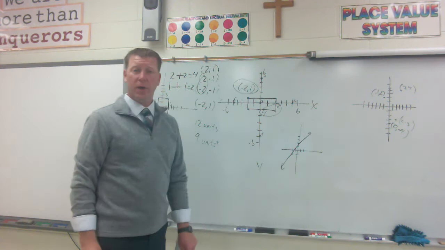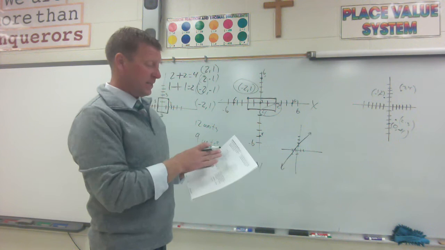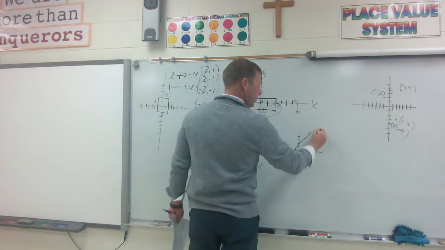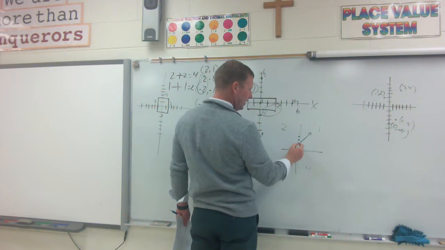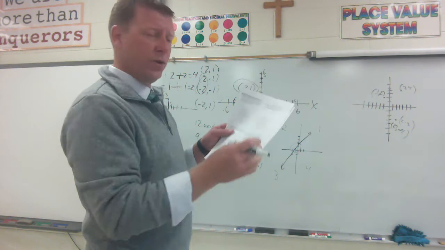Okay? So that's what you're doing. You put those 3 dots on it, you drew a line. Now we have to do the second part of that problem. It says, name a point in the second quadrant that is on the line. Remember, first quadrant, second quadrant, third quadrant, fourth quadrant. And I'm gonna start to look in this quadrant right here where my line goes, and I'm gonna try to find one where hopefully it went right through the corner where I can say, oh, I got what it is.